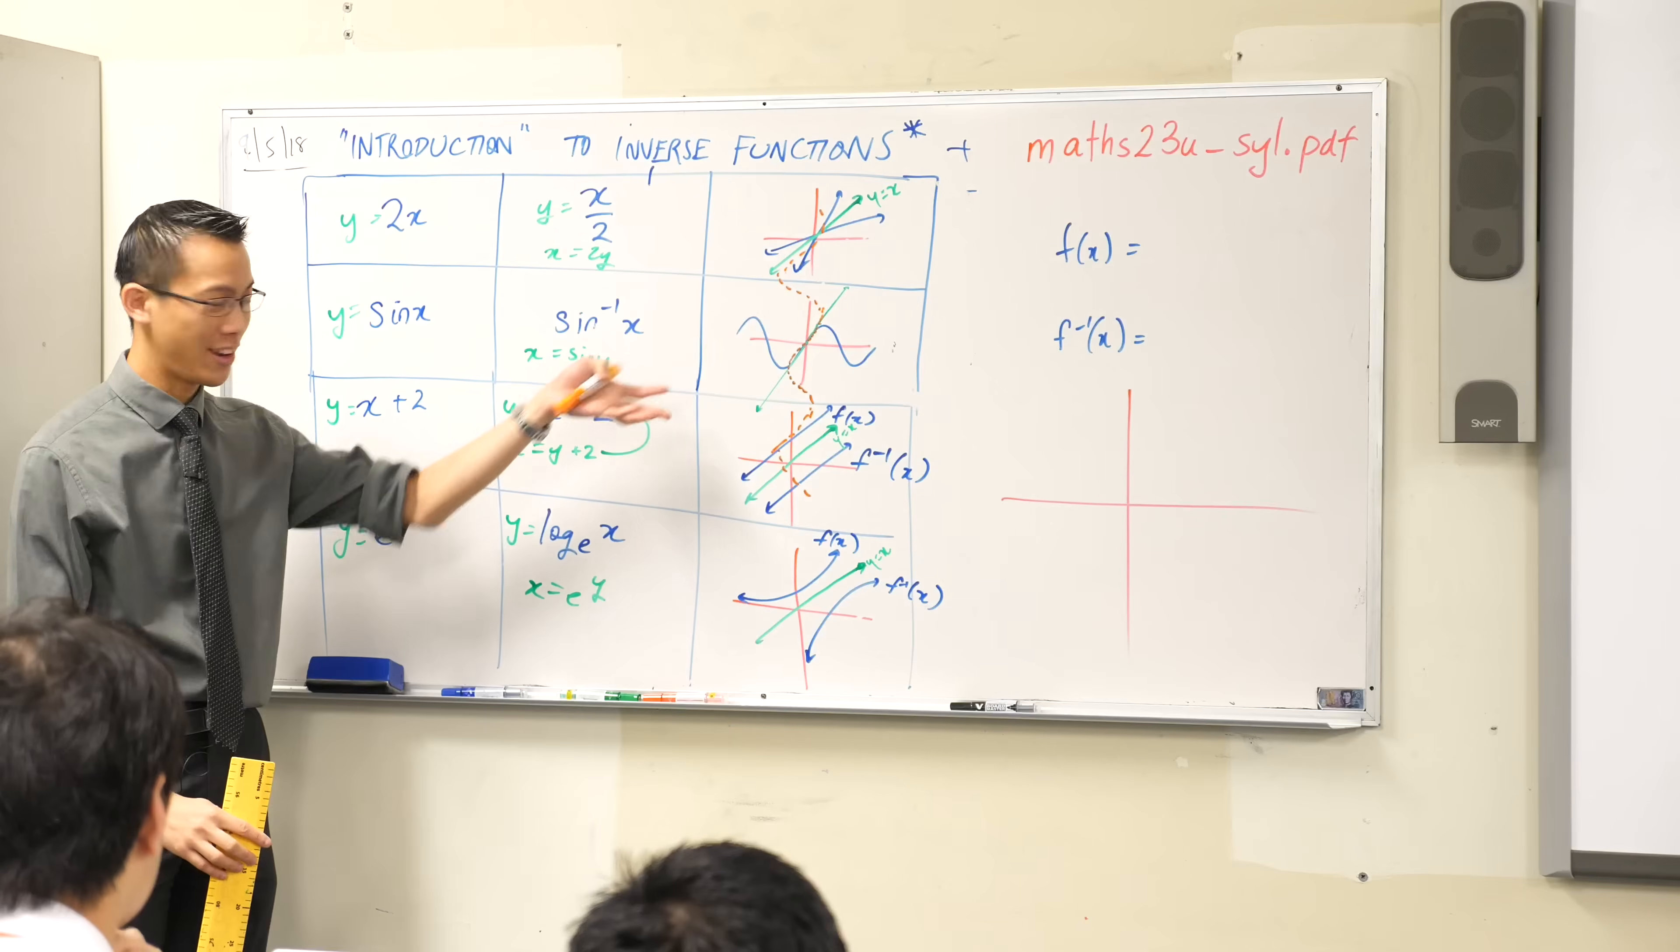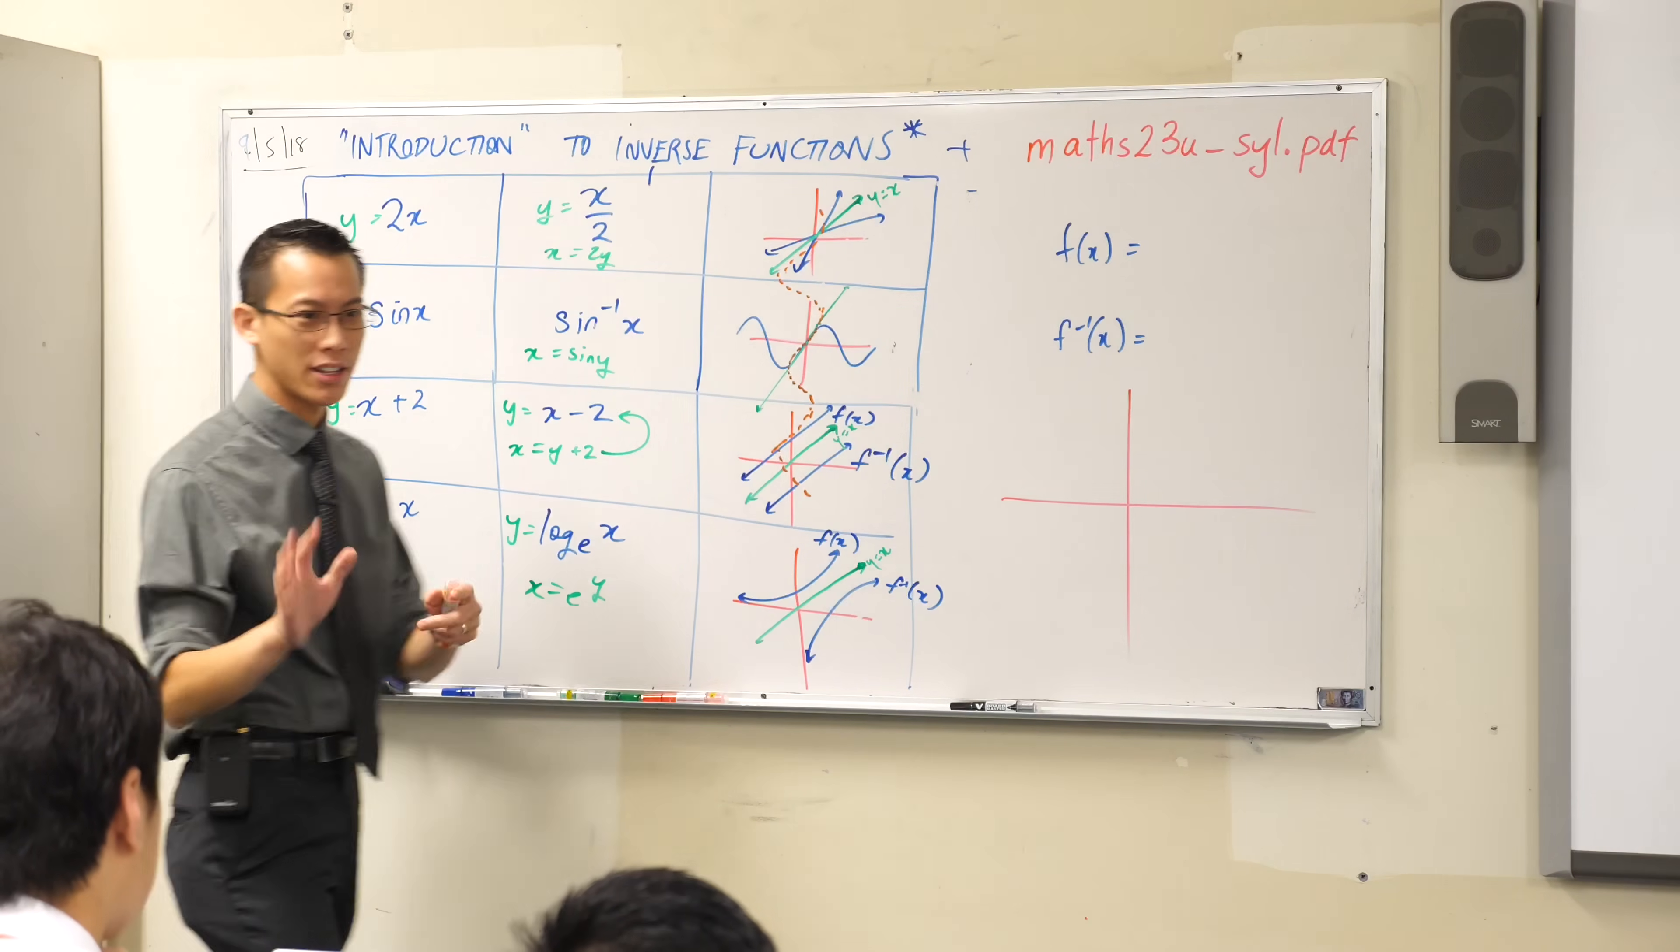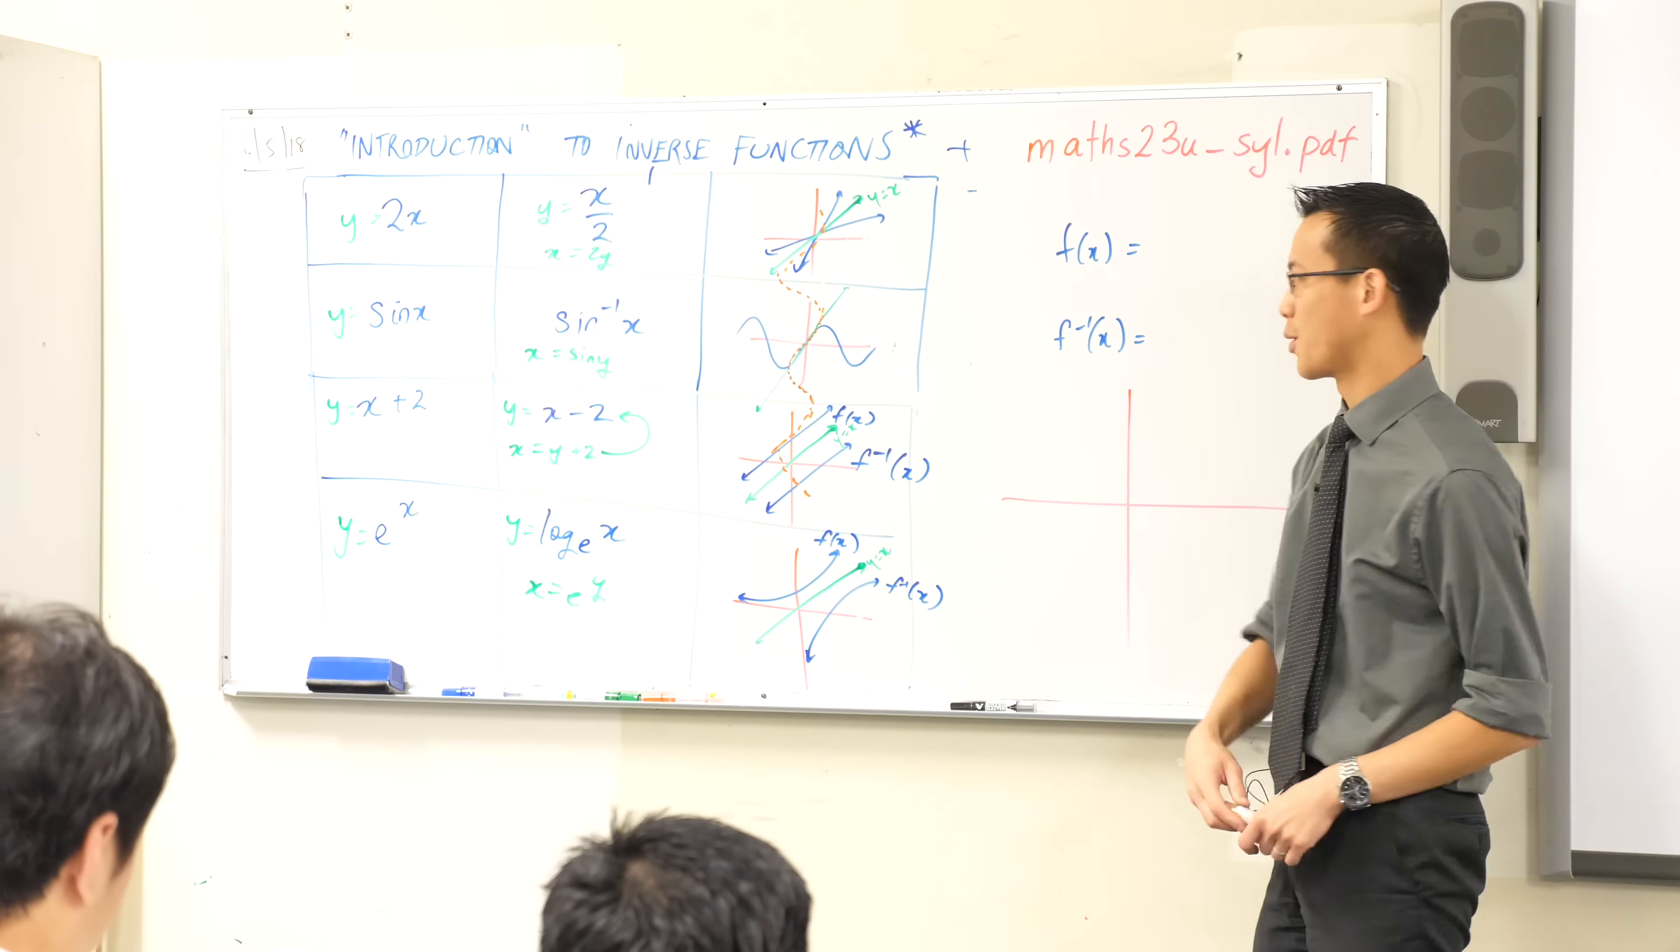So what I've just drawn here in orange is the inverse relation, this guy, okay? That's okay, but it's not the inverse function, okay? So therefore, what I actually need to do is some kind of restriction, and we're going to come to this later on. So I purposely want you to draw y equals sine x in there, but don't draw sine inverse just yet. We're going to come to him later on, and you're going to return to this page and fill it in once we're good and ready, okay?